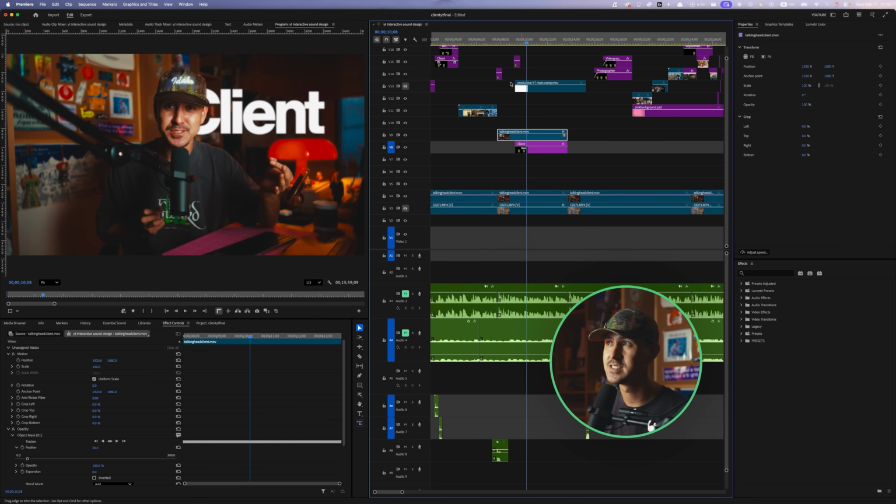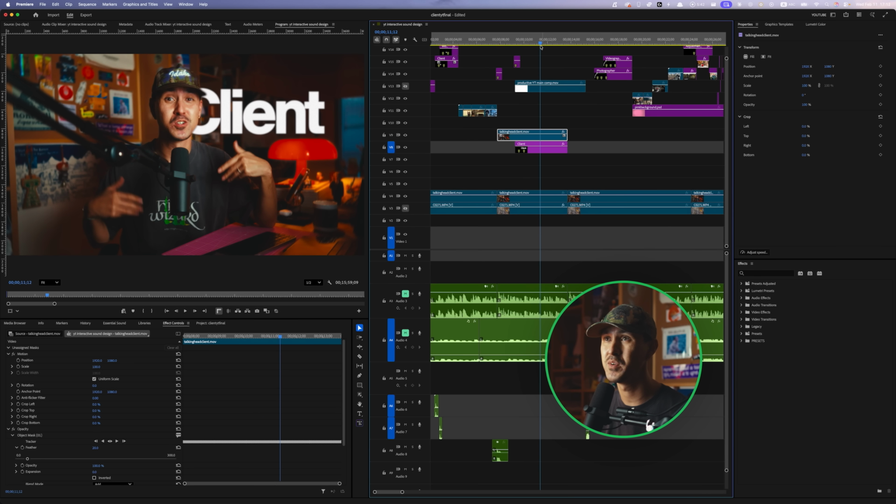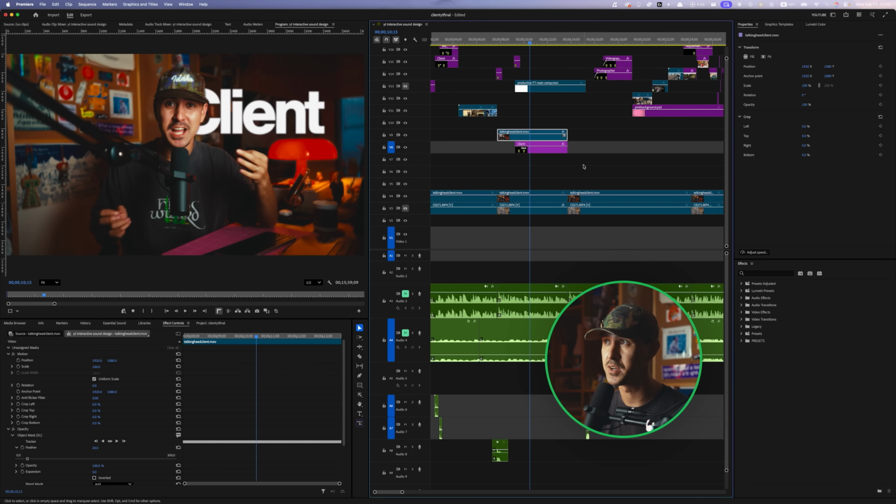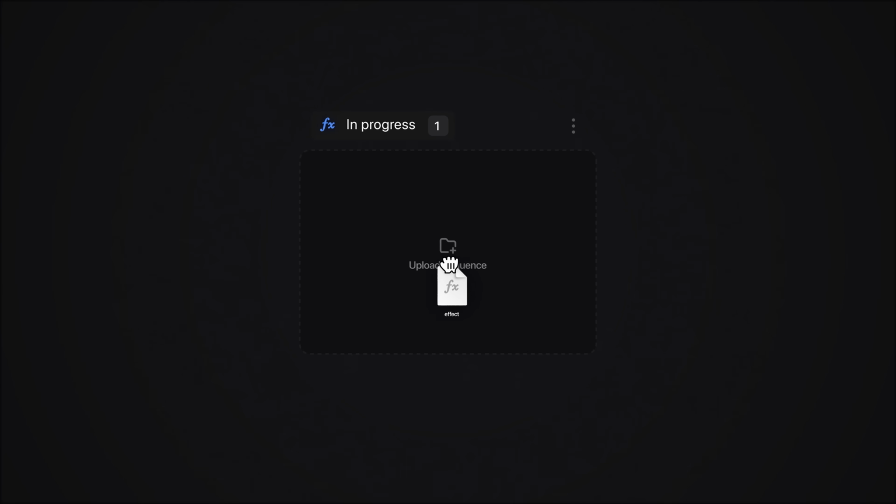It's not perfect. It's not amazing. If you really want to do in-depth rotoscoping, I'd recommend going to After Effects, but for general things, especially for social work, I think this is a great tool. And the auto object removal, I think it's called the object mask tool, is finally in Premiere Pro, and it's a great nifty trick. Up next, I want to talk about scene edit detection.